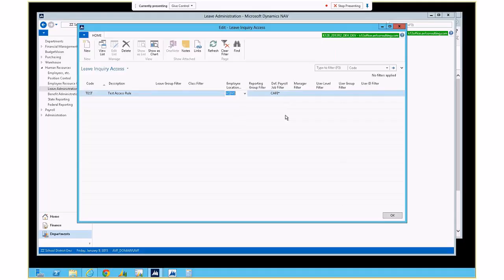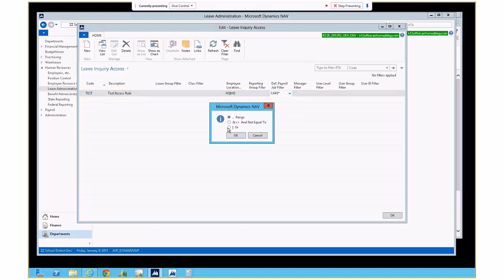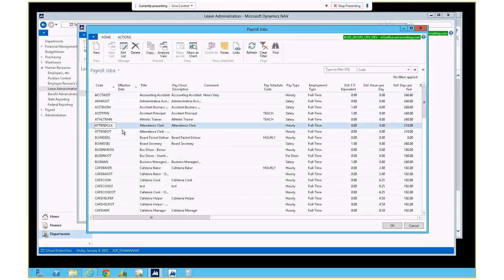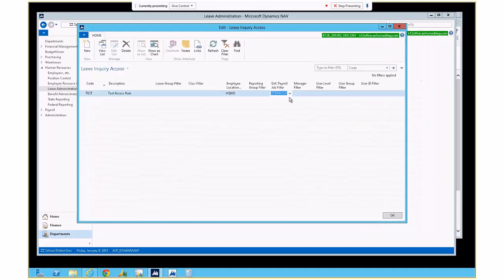So even in this example here, I could do cafe asterisk, and I could come in and do pipe. And I could do, I don't know, attendance. Let's say I do attendance. And then all I have to do, if I want to say attendance asterisk, would be something like this. Okay, and so that means anybody that's a cafeteria worker or starts with ATT. So you can use asterisks with pipes to do things like that.